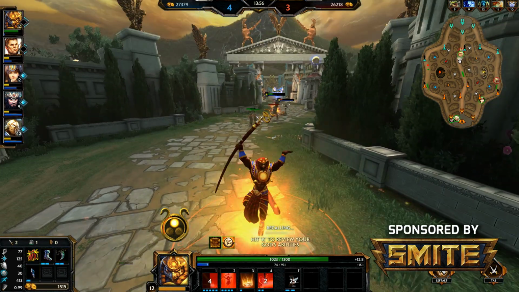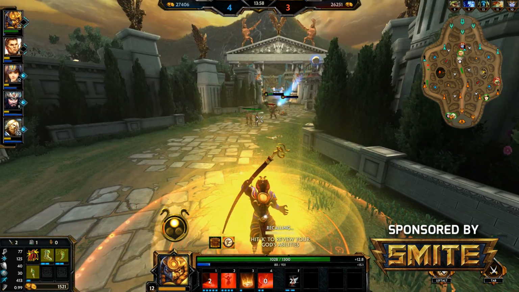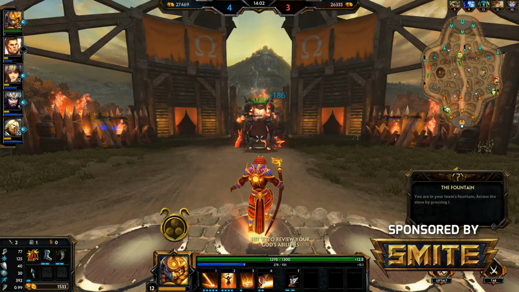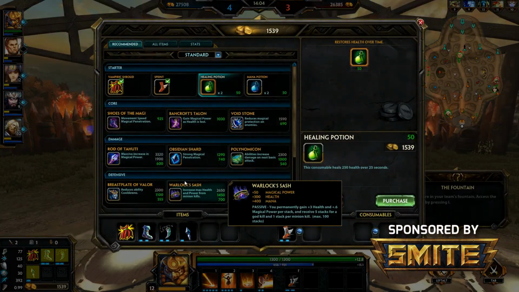Thing with AI is, of course, when I want to return, I can do this while being pretty close to the enemy, whereas if you would do this with human players, they would immediately swarm you since you're not able to do anything there.